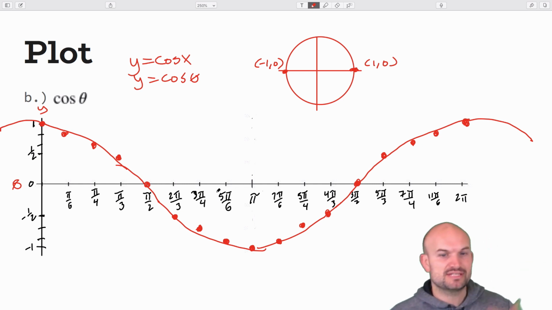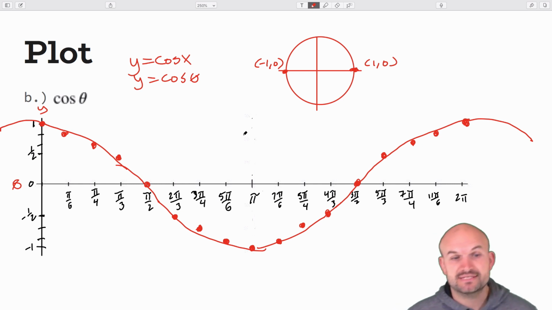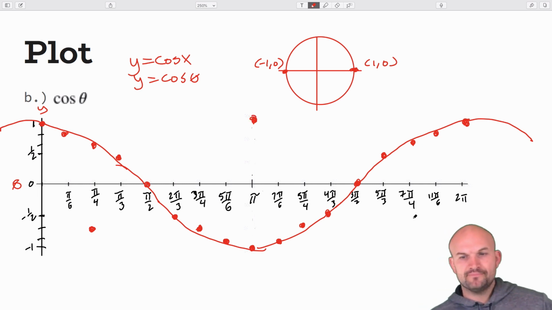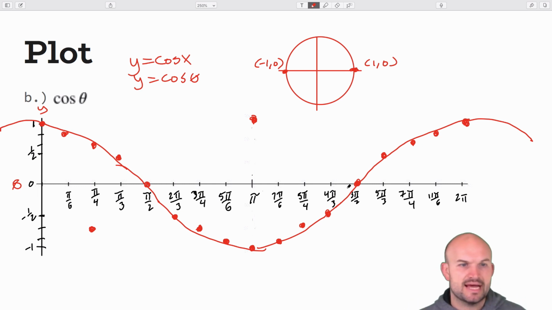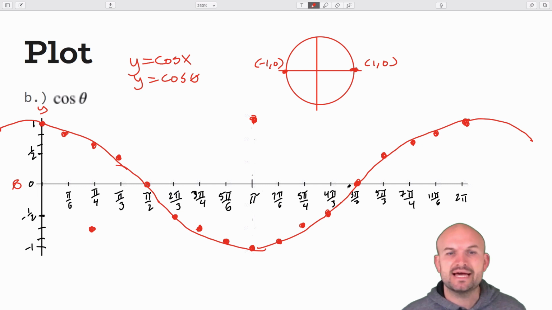And a lot of times people did make some wrong points, and I'll kind of explain how it's really easy to determine. Sometimes I had a student that had a point right here, or they had a point up here. And so one of the things that we could check our work with, and this is making that relationship that I want students to understand with the sine and the cosine graphs based on where they come from.